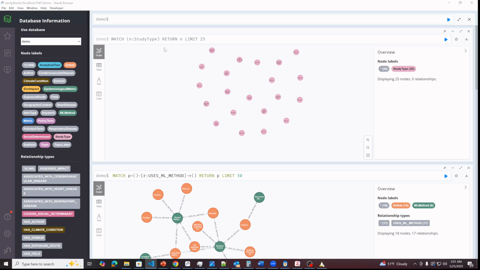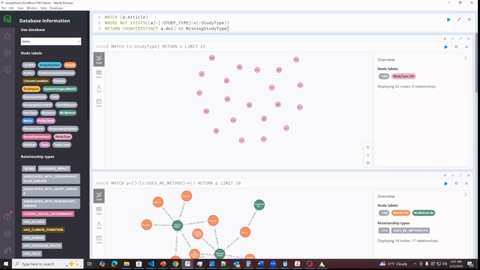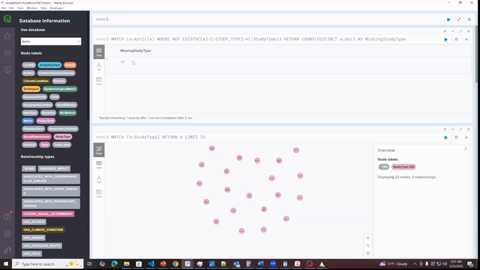So we run a little query here, match articles where they do not have a study type. We have 17 articles missing a study type.